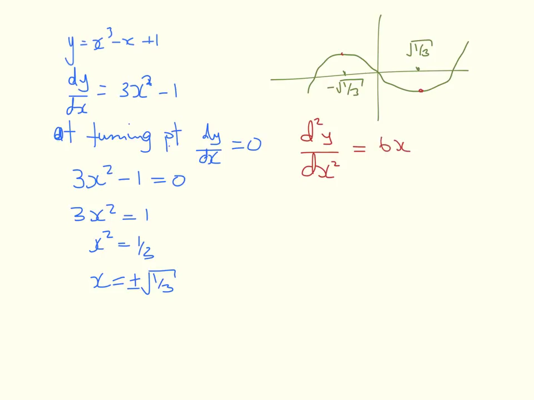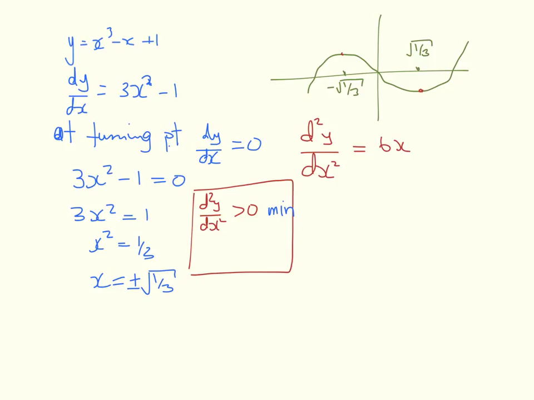Now, before I move on, I must tell you this then. I'll put this as an aside here, probably in this box. If my second derivative is greater than 0, as in it's a positive number, it means that my turning point is a minimum value, which means that it's going to be down here.